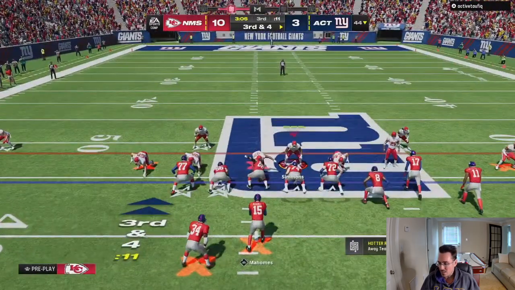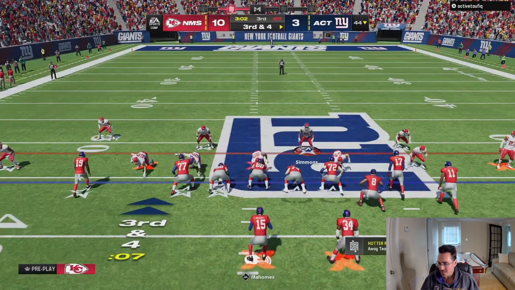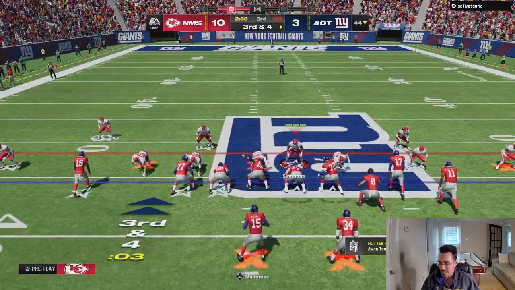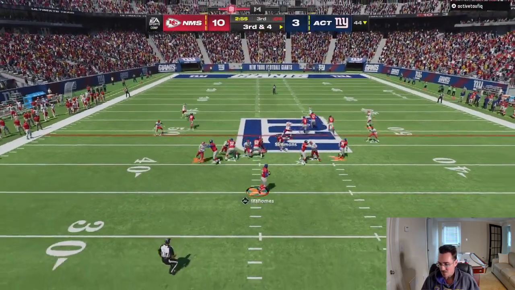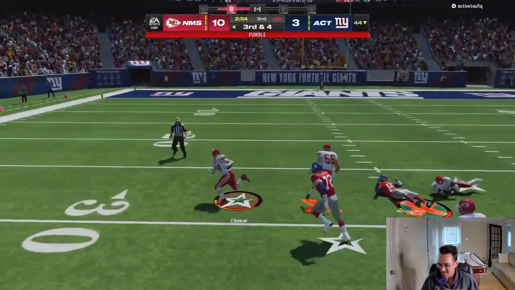But again, we're going to go ahead and play a little cover 3 cloud type coverage on this 3rd and 4. Try to take away these flats, and my user job will be potentially just the middle of the field or a corner route. Just as you see the corner route. Give me that. Let's go.